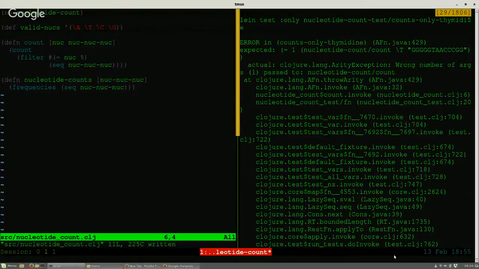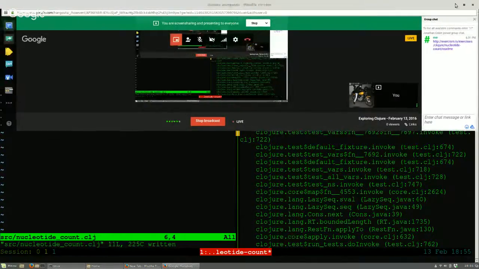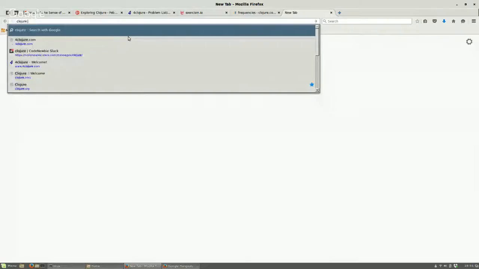That's why the name is blue and not green. See, I knew there was a reason. Okay, how do I call that? Clojure count.